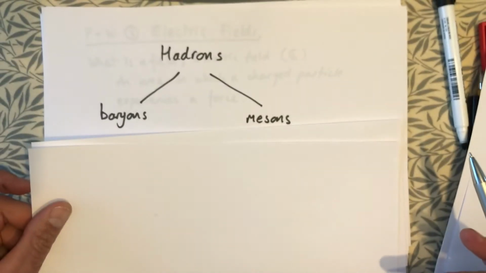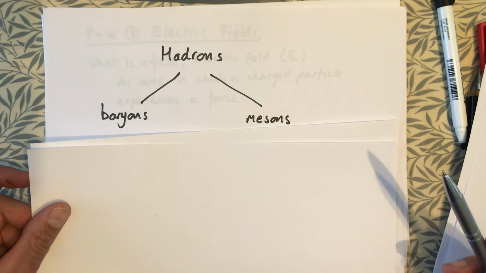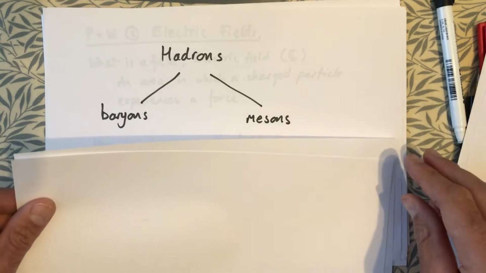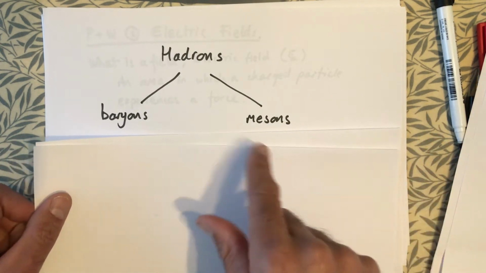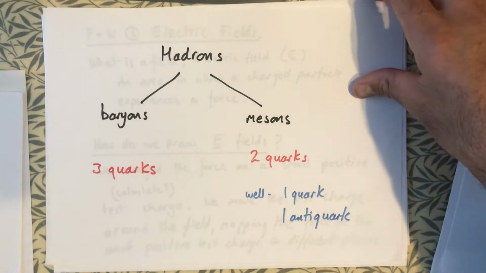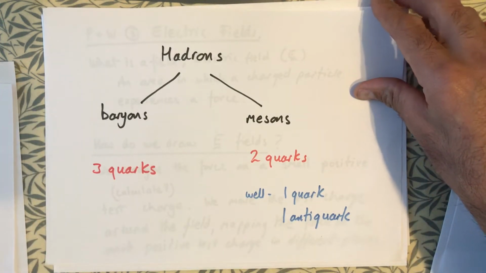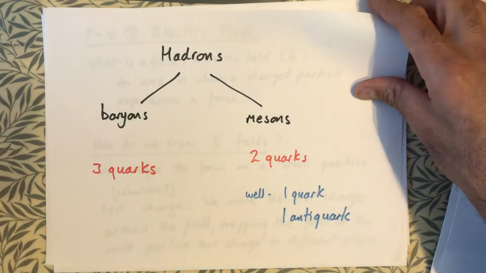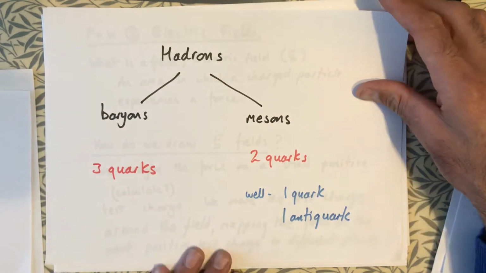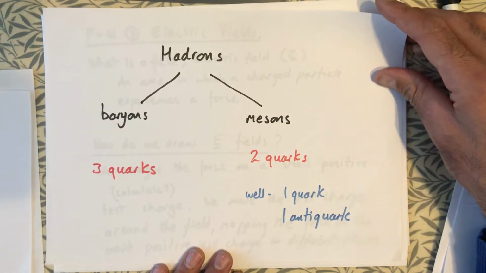Now I've got essentially a restatement of that earlier point: the hadrons and mesons, hadrons being split into baryons and mesons, 3 quarks, 2 quarks, 1 quark, 1 antiquark. Okay, so really, I think you should make a good effort to learn what all these words mean, what the groups are, and everything.